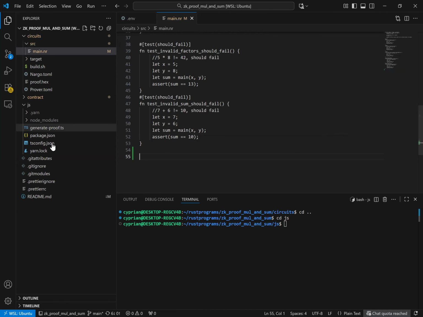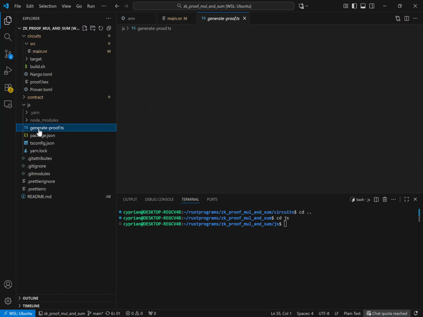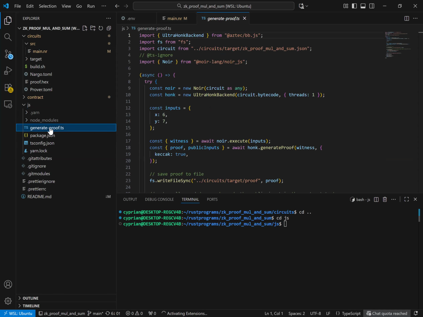Good. Now, you need to have this folder JS. Very important in the JS is this generate proof.ts.